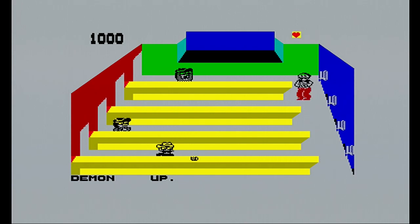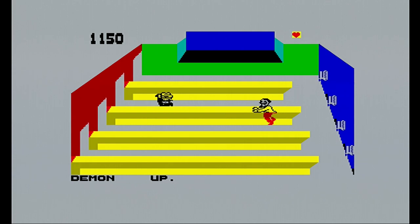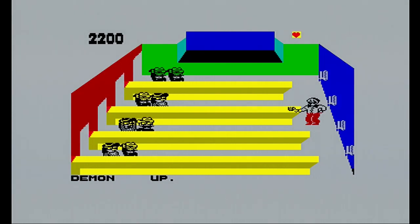Good game, though. I can see why it's a proper arcade game, though. Just that sort of up and down, left and right. What can I do here, though? Why can I run up and down the bar? Why would I want to run up and down the bar? Oh, yeah. Doodle-doodle-doo-doo.